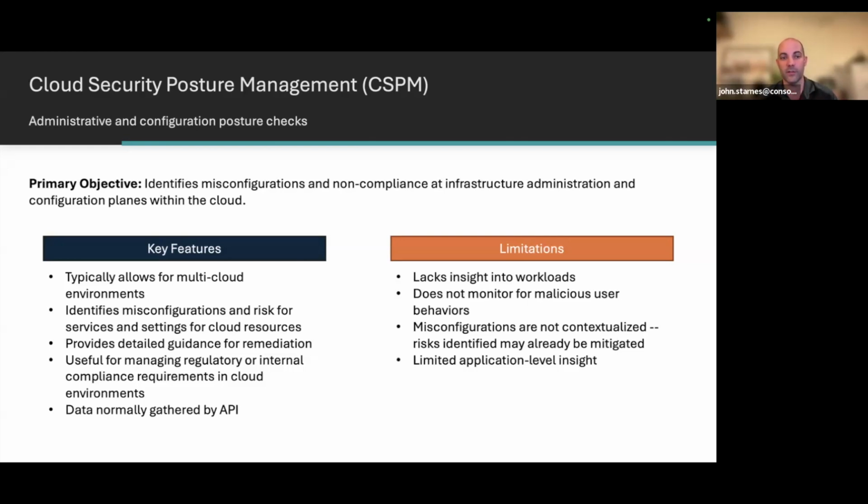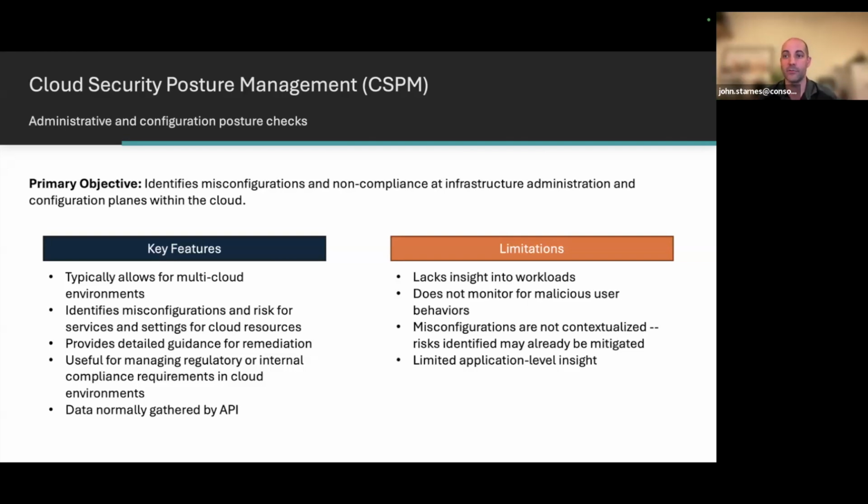then I might have a resource that gets deployed insecurely. And so what these do is they check via API typically all the different resources, the services, the regions that services are deployed in, the configuration of all these different assets and resources to see, are they deployed in a good way, or is there risk to my environment? Really great tools to have.